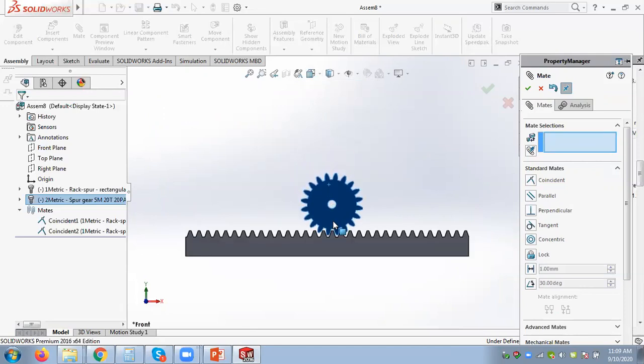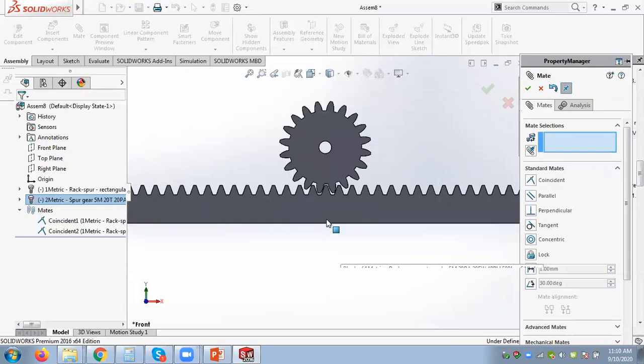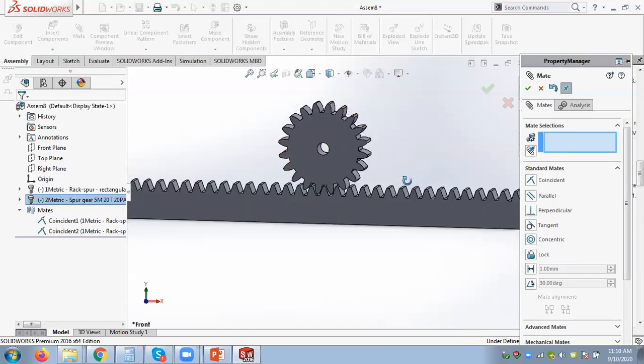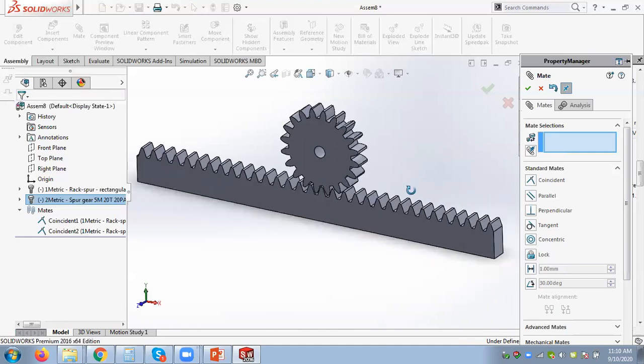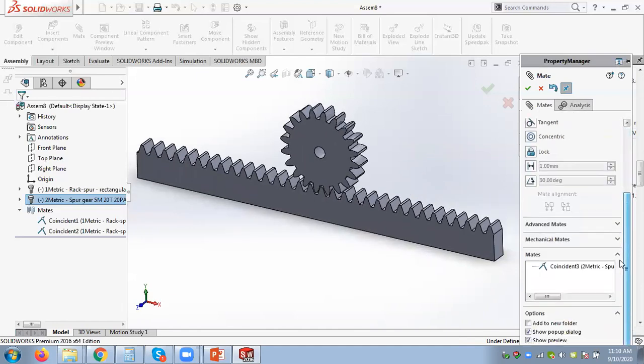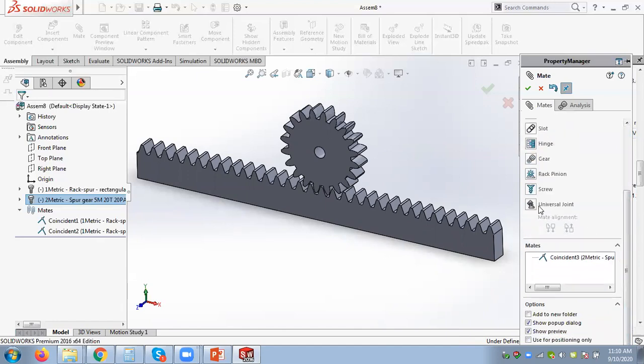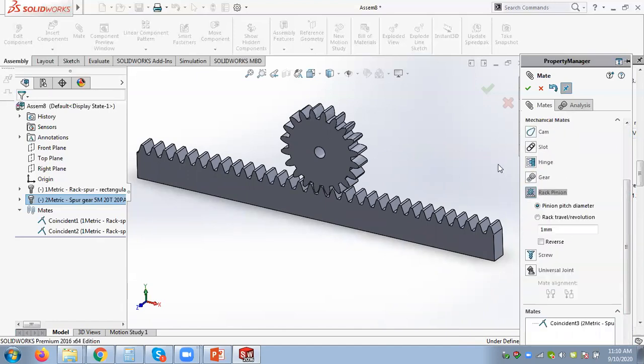Now we can do this kind of a thing. Manually we can take it down like this. If you want, you can do a calculation up to here and create an axis also, but that is not really needed. If you want, you can create an axis here. Now, I have done it according to my eyesight. It may be enough. So I will go here and apply the rack and pinion method.